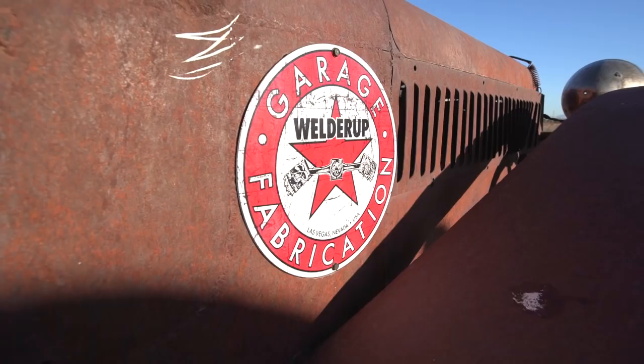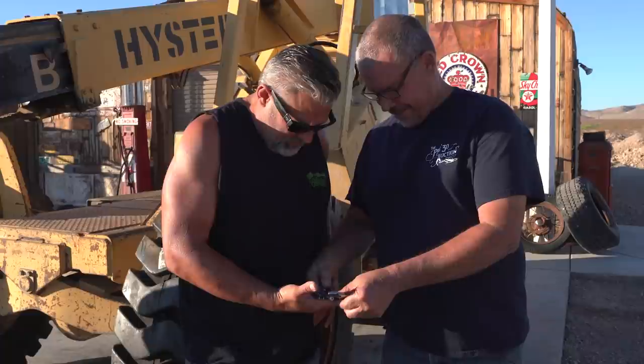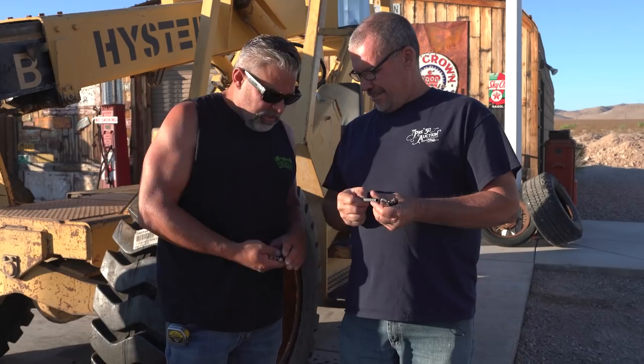I got a pair of pliers. Okay, let's just see what we got in our pocket, because this is going to determine whether we're going to make it or not. Now, this Crescent wrench would technically extend this Crescent wrench, right? Dude, we could pry. We got a cheater bar. You got a tape measure. I got a tape. I got a knife, but I broke a blade the other day. I got a one-blade knife. And you got your screwdriver? And my screwdriver. Okay, so look, we got a toolbox. I mean, as long as we're not taking lug nuts, we're going to be good. Dude, it's an old Chevy. How hard can it be to fix? Bubble gum and baling wire, the thing will run.